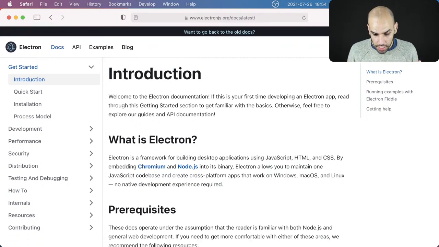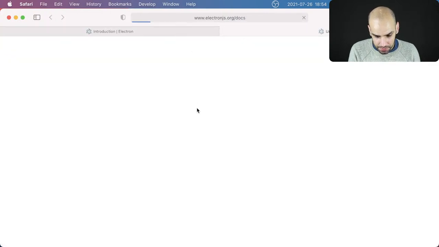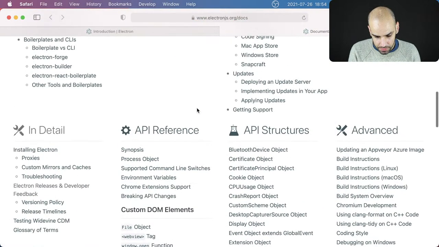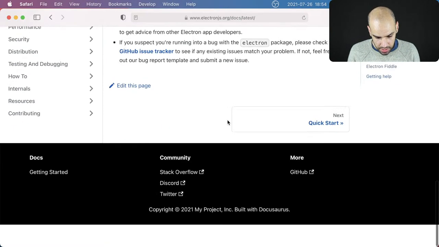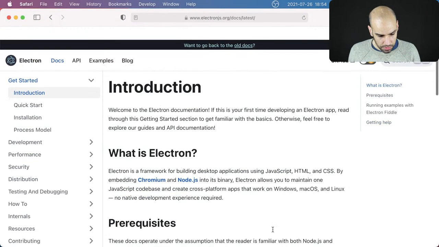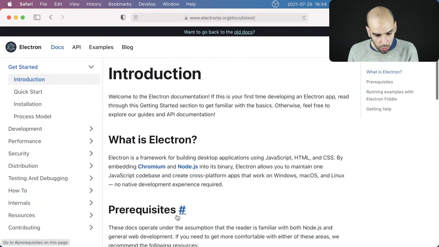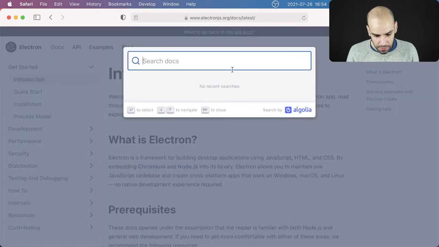Oh, these docs are new. They don't look the same. We used to use these docs. But this looks nice. Yeah, it's using Docusaurus like many tools these days. So yeah, this is looking different. I wonder if they just put the old content in the new style or if they reworked the content as well. I was not 100% happy with the Electron docs, so maybe that is better.